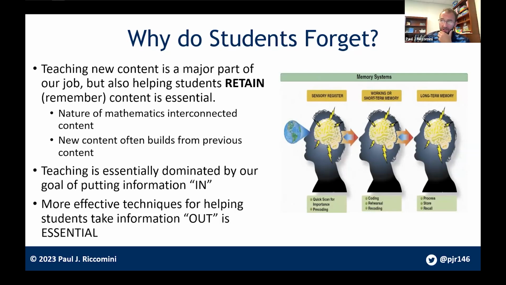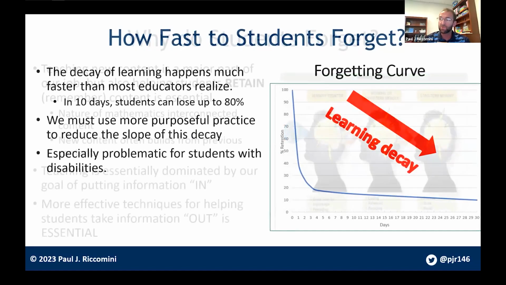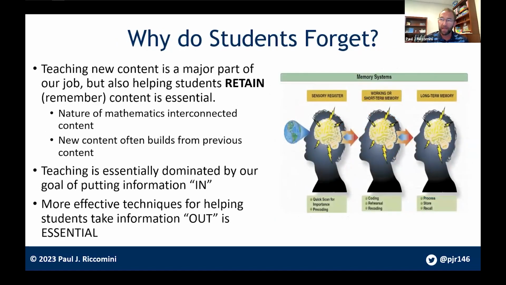Now, as you see on the screen here, I've got 3 heads. Folks that work with me a lot think I have this tattooed, but I don't. But this is really going to drive the conversation today. This is how kids are taking in information. Actually, this is how everybody takes in information. The first part is what's called sensory register. This is how information is absorbed by the kid.